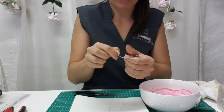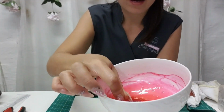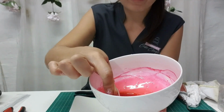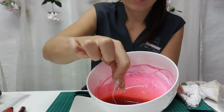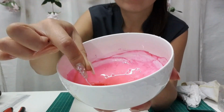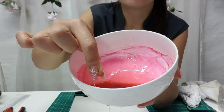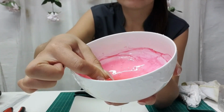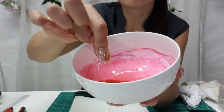Bending my back wire a little bit up to create a spoon, and I'm going to dip it in, and I'm coming up from the back, lifting it out. Oh, you see it popped. Okay, dipping it in, and then I am lifting. So dipping, lifting. Ah, it popped again.